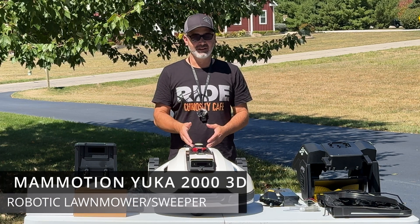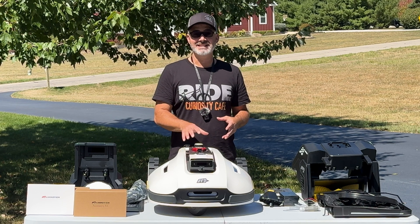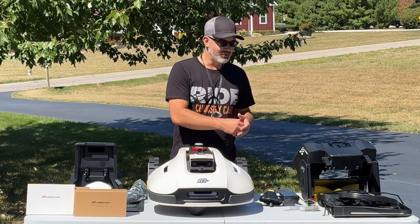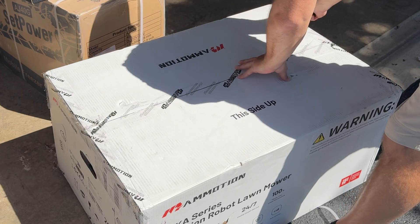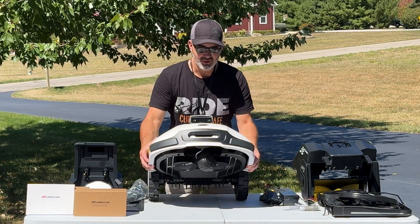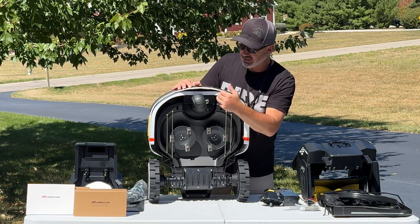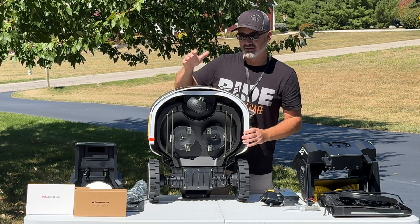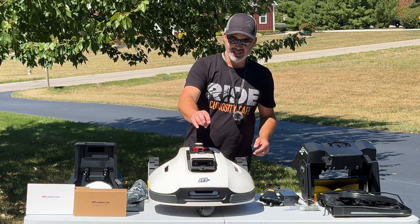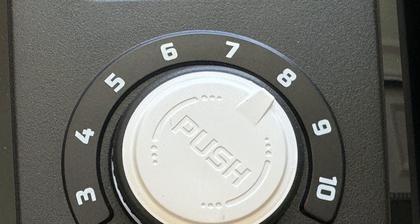That's the Yuca right here — this is a 3D series. I showed you quickly in the intro which model I got. I wanted the best one I could get, and I wanted this bag right here. I just unboxed it so there's a little bit of setup. This is the mower itself — you can get it with or without the lawn sweeper. Underneath, it has a three-wheel design with a pivot wheel so it can turn on a dime and not miss any spots. It also has smart technology with a camera up front so it can dock itself nicely.